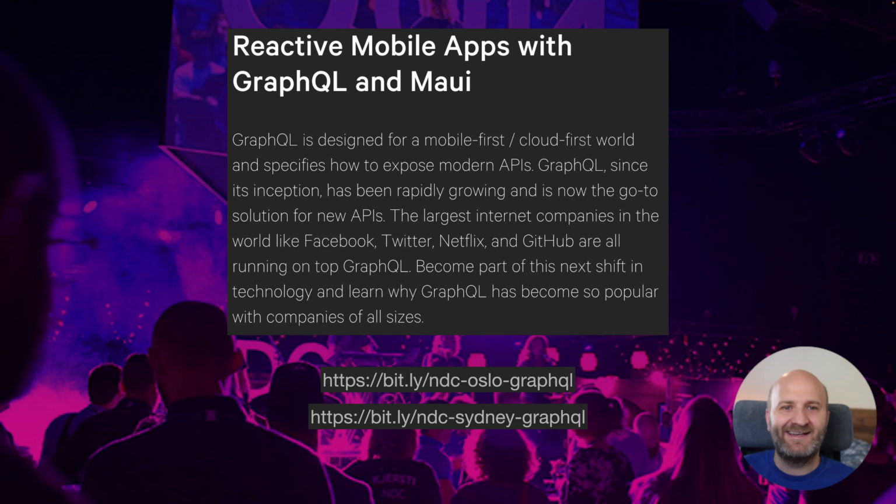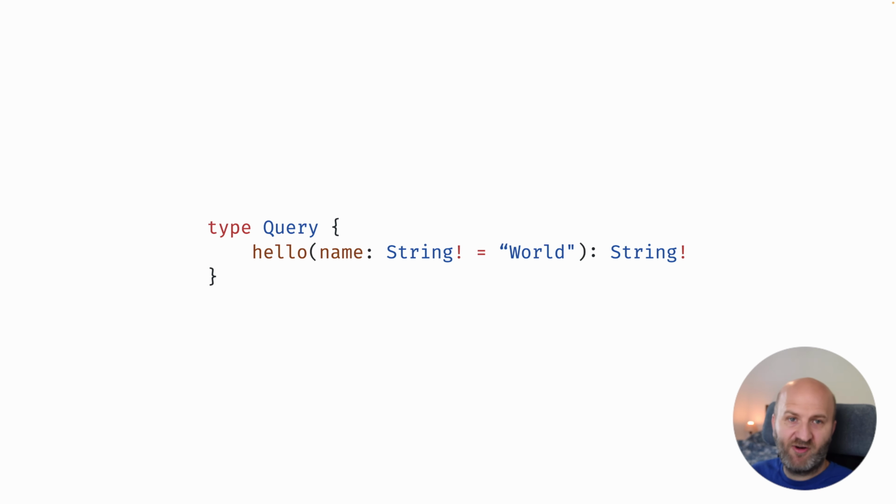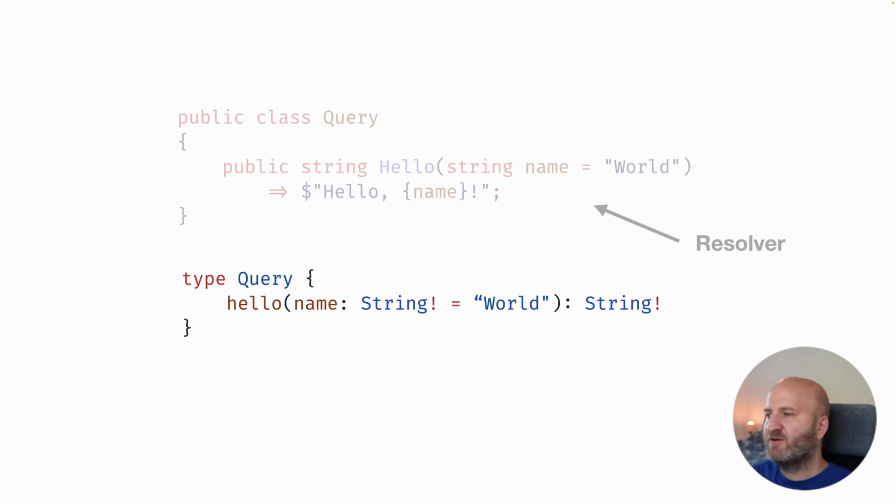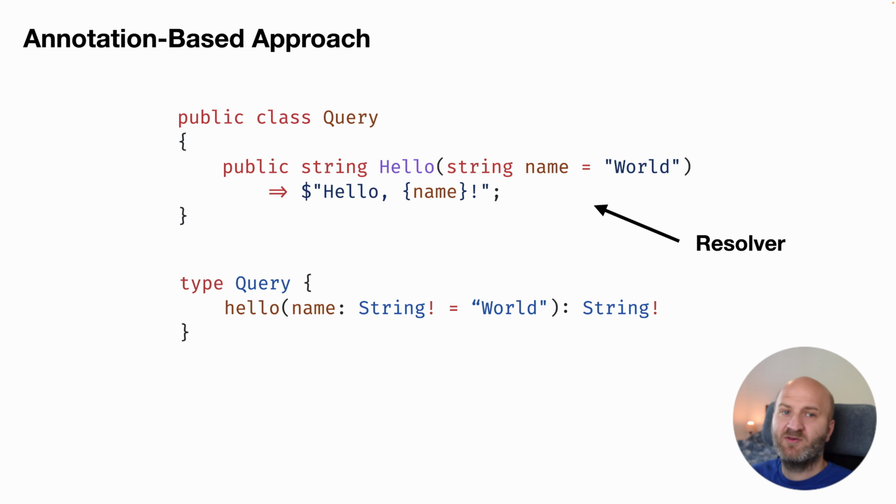And with that, let's dive into resolver compilers. This is a very simple query type that has just a single field here called hello. And typically such a GraphQL type is inferred from a C# type when we use something like annotation based. We don't have to infer it. You could specify it in SDL, or you could use the Fluent API. But typically when we use something like annotation based, we would infer the actual GraphQL type from a C# type.